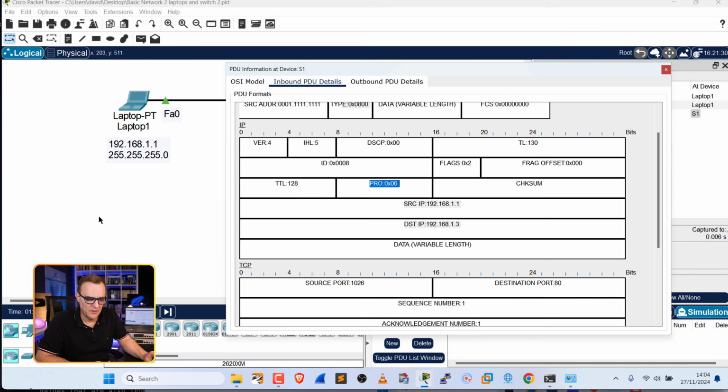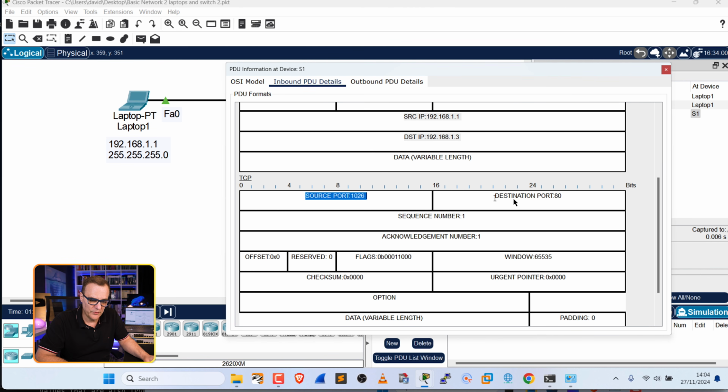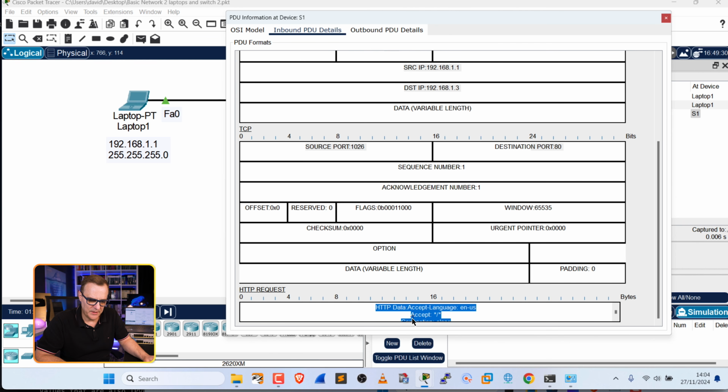The big ones are TCP and UDP. Notice this is TCP 6. UDP is 17. So the computer knows that at layer 3, the protocol is IP version 4. The protocol at layer 4 is TCP. So hence we see TCP here. We see source and destination port numbers. The port number determines the application at layer 7. 80 is the famous port number. So notice we've got an HTTP request. And here we can see the data for that HTTP request.